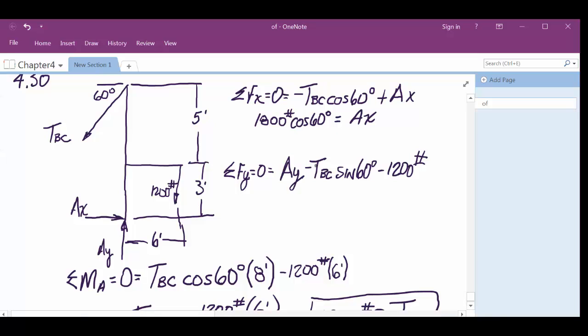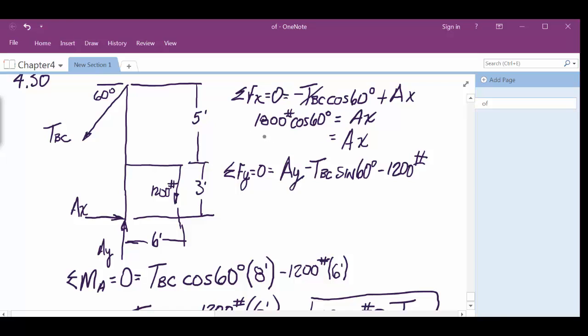Okay, yeah, just ask. What we did was, instead of scratching this out and putting the 1,800 there, I just moved it over. I was looking down here at the bottom. Oh no, we're up here. Yep, solving for AX. So if we do the math on that, AX equals about 900 pounds.